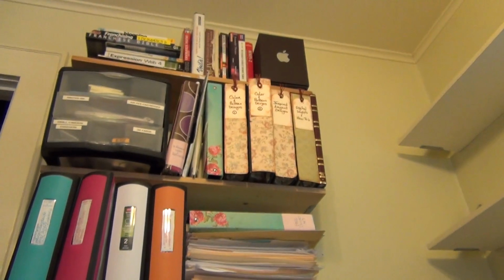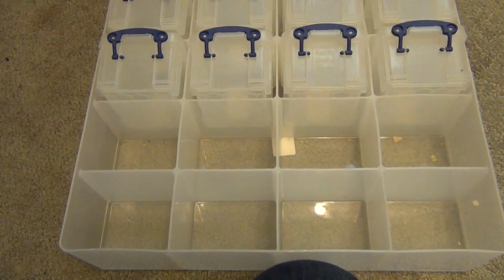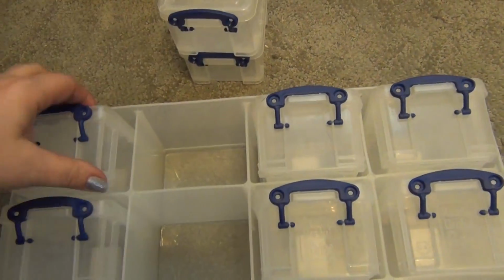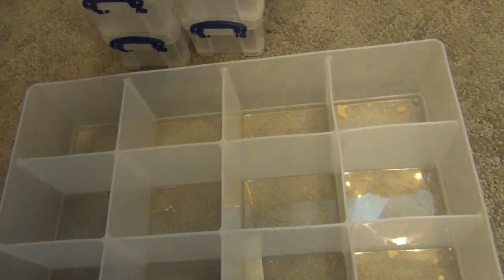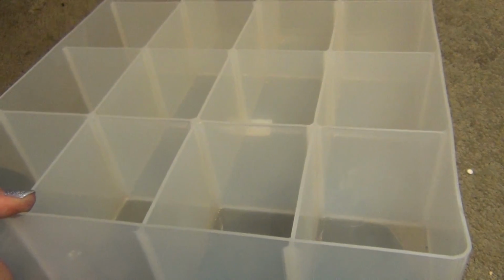So before I start doing this shelf here, I have some stuff underneath the desk I need to go through. Alright, so this thing here, 8 of the boxes are gone. I'm going to put the boxes aside, the empty ones, because you never know, I may use them for something else. Maybe on Scott's side of the desk, I don't know. We'll see. Actually, that could be a pretty cool idea. So that thing here goes, or even that I could use to sort things, but then there would be no lid.